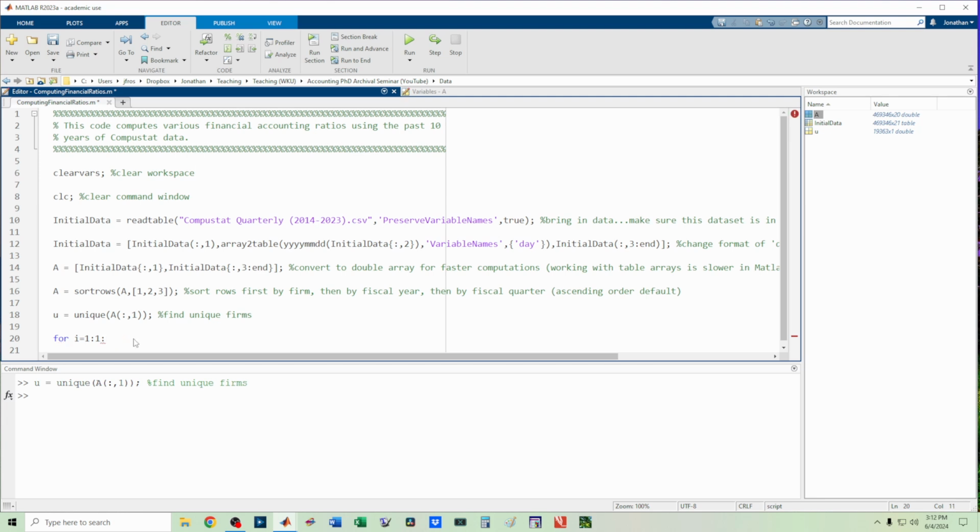So I'm going to use the size function. In other words, how do I get this number of rows of U? You use the size function. So size of U in the rows direction. This is the syntax. This will spit out 19,363. That's how big U is in the rows direction. If you want how big is U in the columns direction, you do that, and that would spit out the 1 there. So I use this function a lot. So I will start at 1, we'll increment by 1, and we'll go all the way up to whatever this is, which is 19,363.